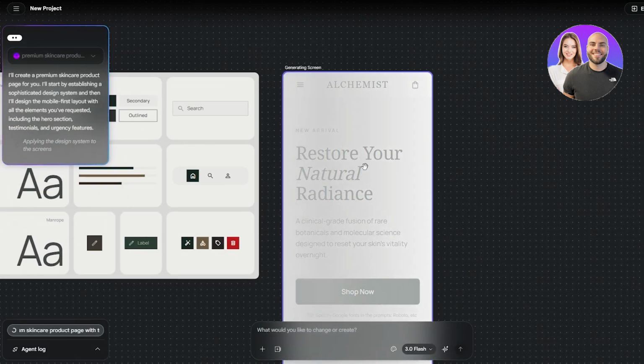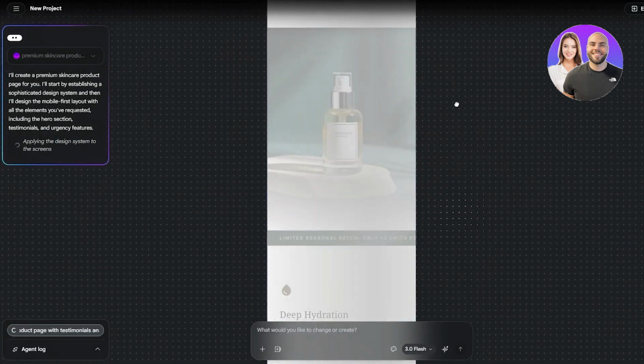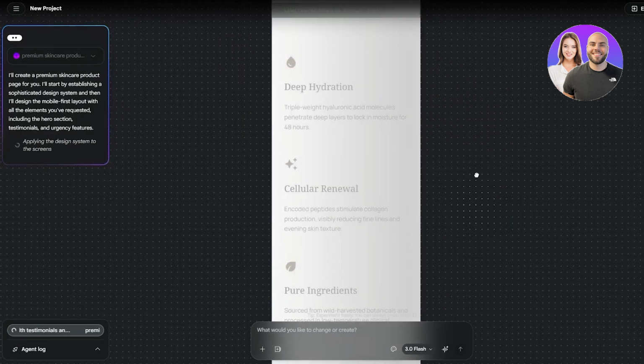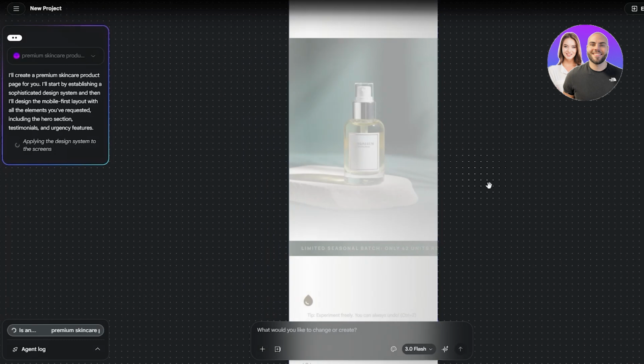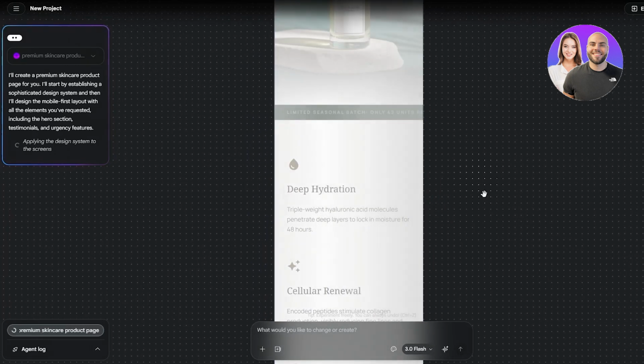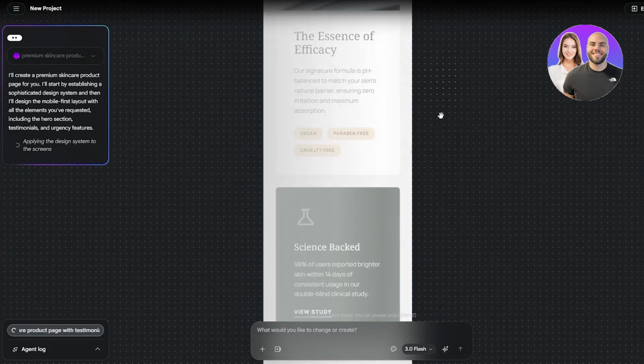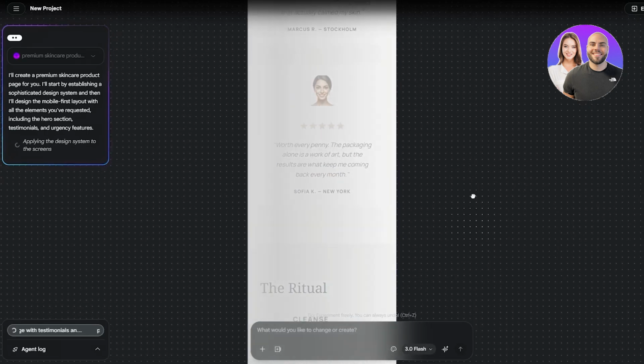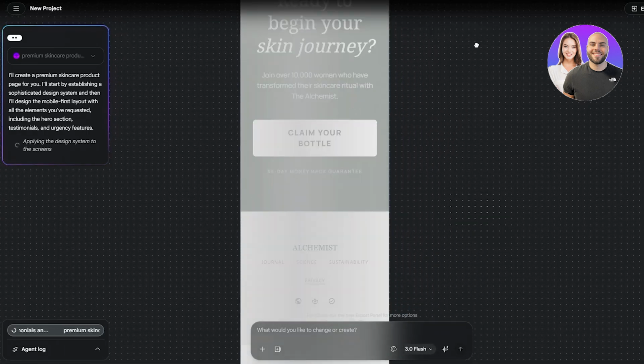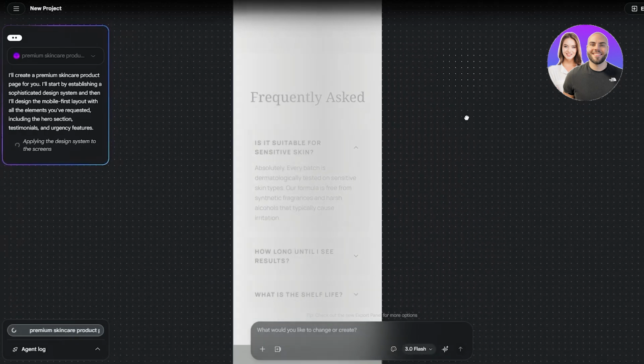So this is going to be your general product page. So right here, look at that. How incredible that looks. It's a premium skincare product that shows the right image, and it's created a pretty sophisticated design for us right as so. It's a whole product page with everything that is generally needed, okay?